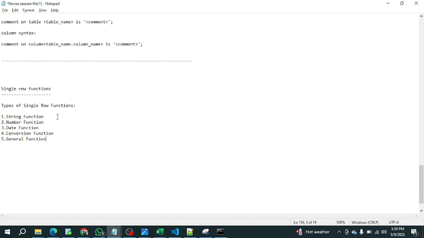Like this we have different types of single row functions available in SQL. If you want to go deeper into each function, let's start with the string function. It works on character data types.